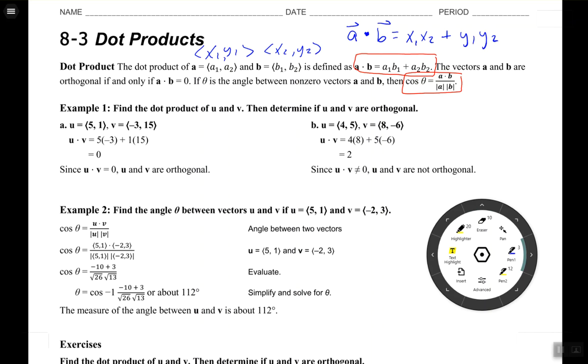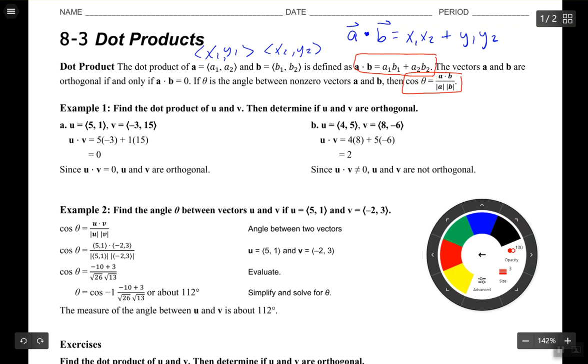Does that make sense? So the book uses A1 and B1. I like x1, y1, x2, y2, because y'all are used to that notation from slope, from Algebra 1. All the way, we've been using the same notation. I don't want to change it. Okay? Everybody got that? Is that pretty straightforward? If you notice what's happening here, it's the dot matrix, and what are these two things down here? I prefer the notation with double lines, but what is it?